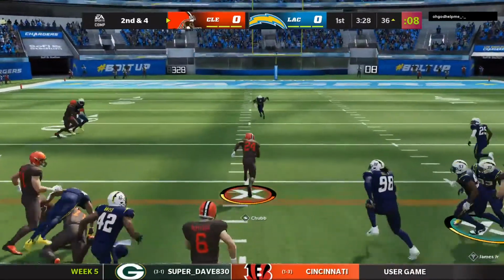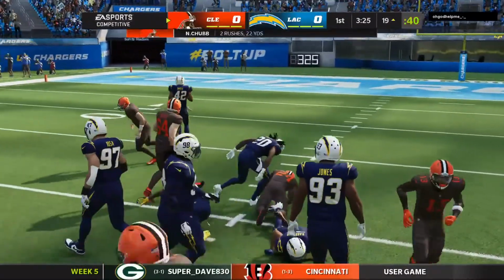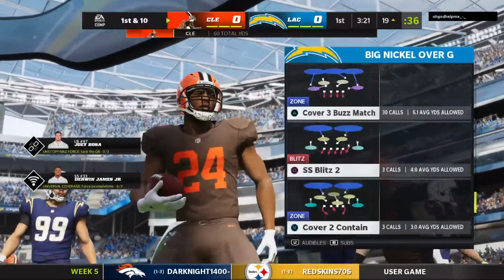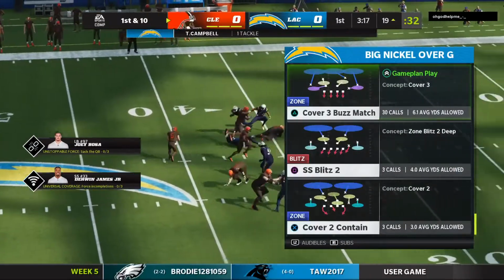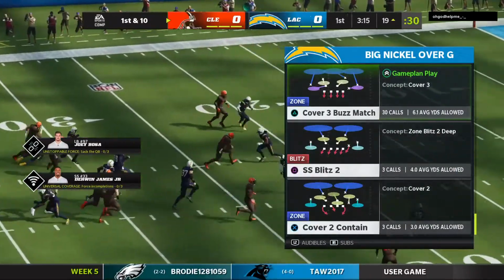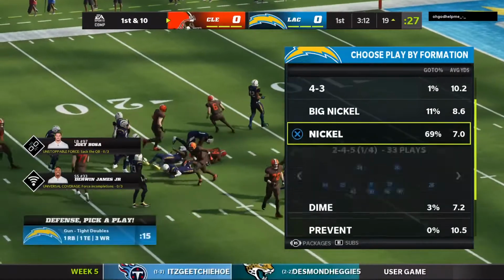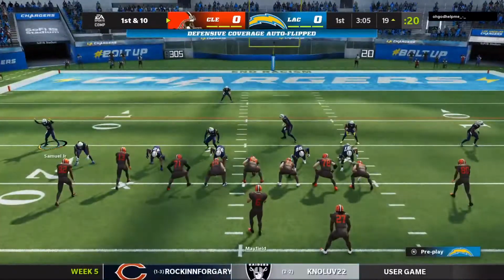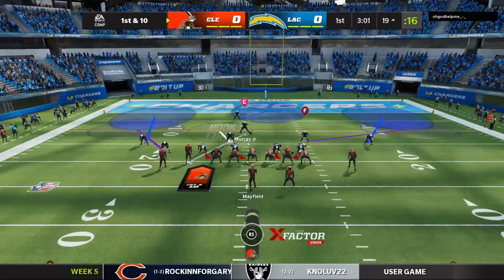Here's Chubb on the read option. Oh, he bowls over him. And inside the 20 before he's brought down. Just what the Browns needed there. Good for a gain of 17. Quite the opening drive march they're on right now. It looks a lot like what we saw in practice prior to the game, doesn't it? You know, because on that last big practice beforehand, you go through your offensive script. You go through your play calling. You go through all the stuff and establish things. And it looks like it's going like clockwork right now for them.